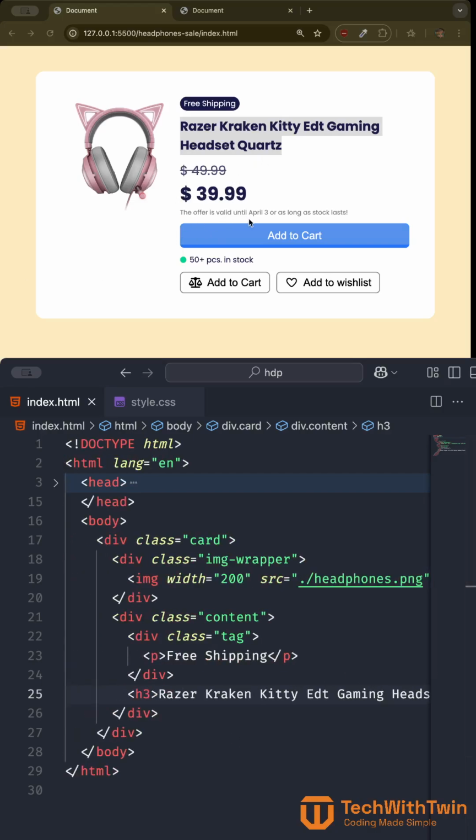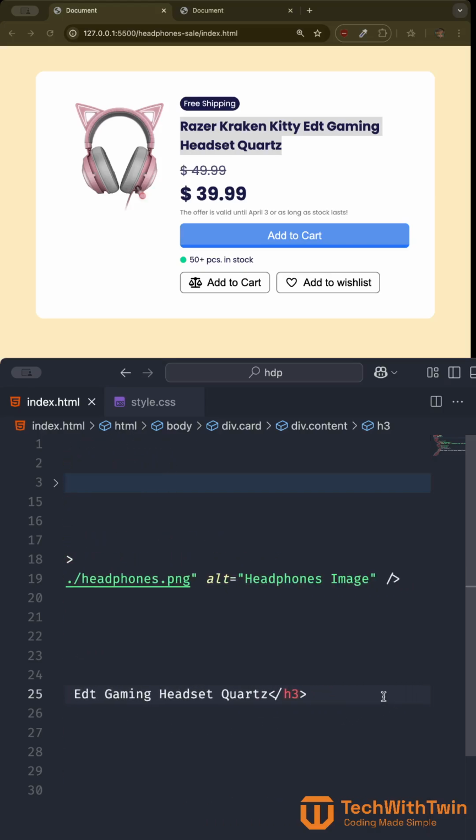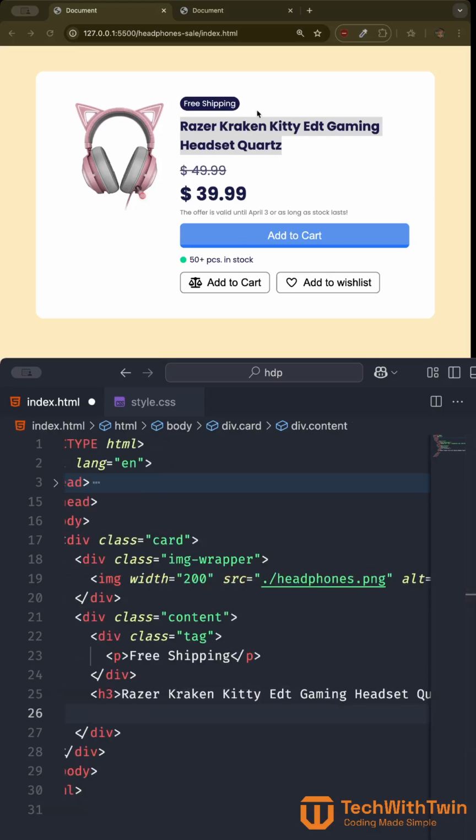You can see now we have yet another div, and this div is for the price. So we can call this div a summary. This summary will have the previous price, the current price, and the helper text. So I'm just going to create yet another div. You don't have to do this, but I have divided this into three.